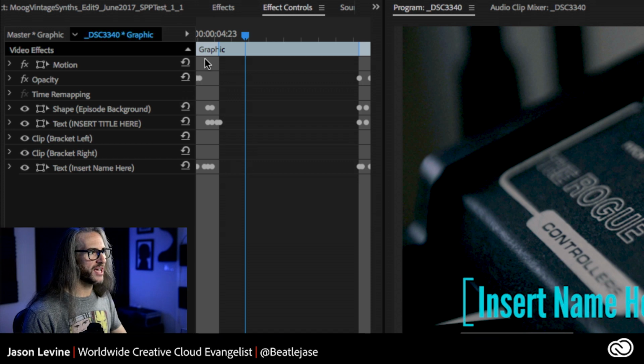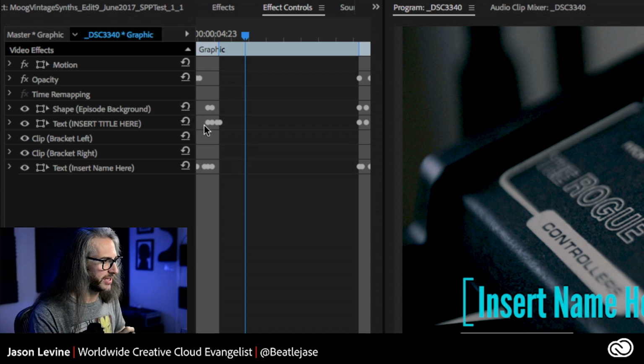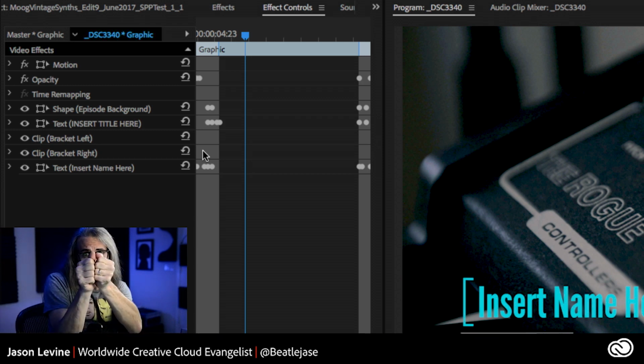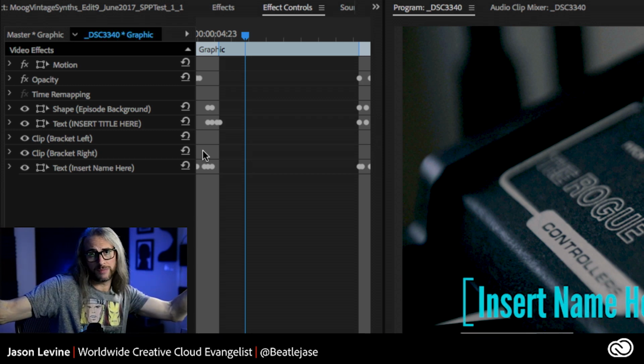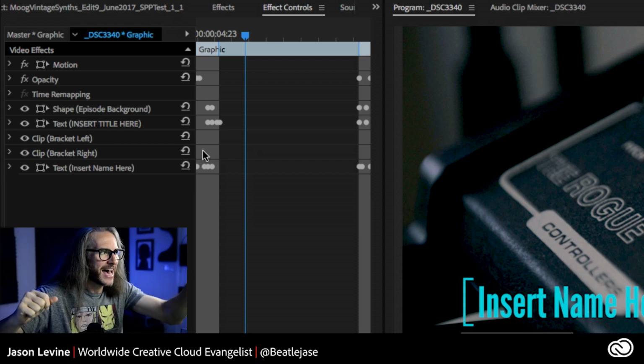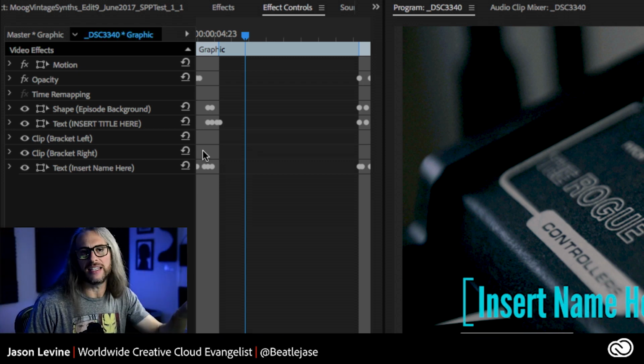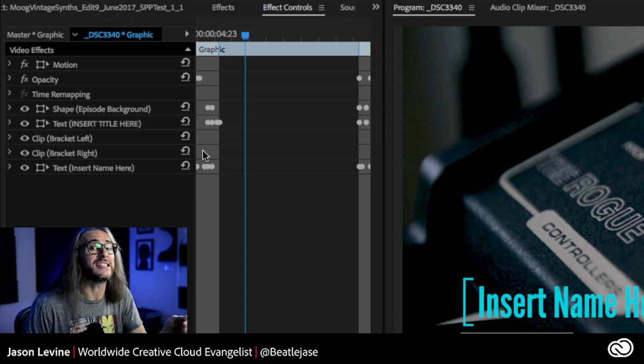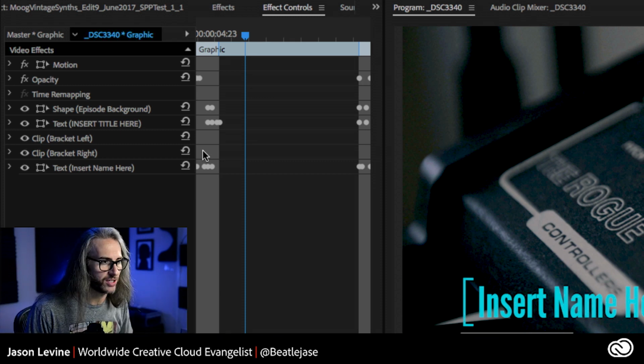Now, what that means is that if we go over here into effects controls again, any animation that exists in the gray areas here will always be preserved. And actually, it looks like this insert title text might be right on the edge, so maybe that's okay. These actually look like they're right on the edge. They should be fine. So anything that exists in the gray area will always conform to that 16-frame duration, regardless of if you stretch the template out for 30 seconds or 6 seconds, that animation will always be 16 frames long. All right, or it'll take 16 frames for all of that animation to happen.